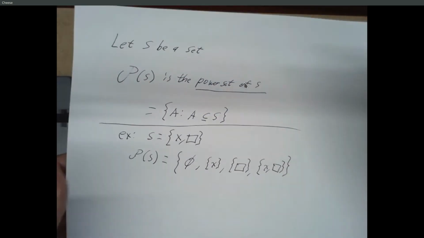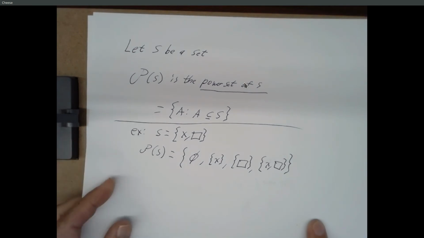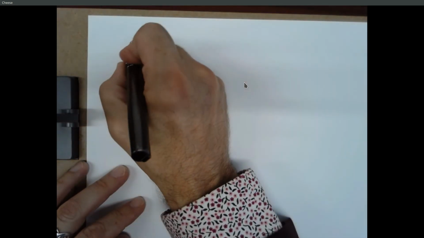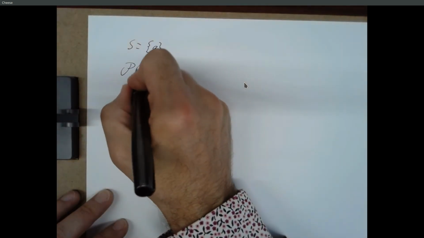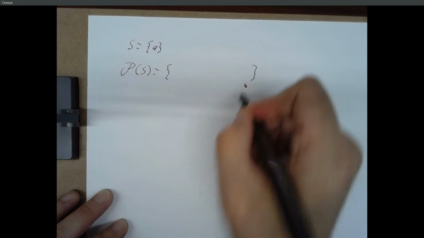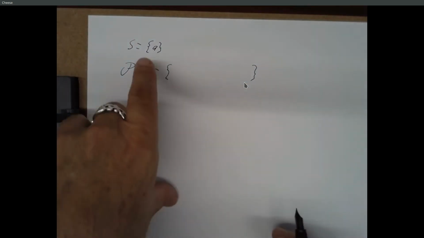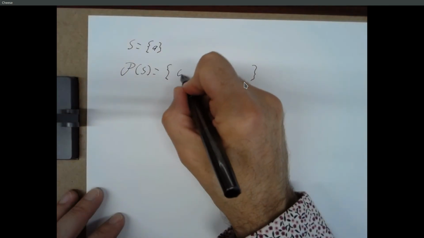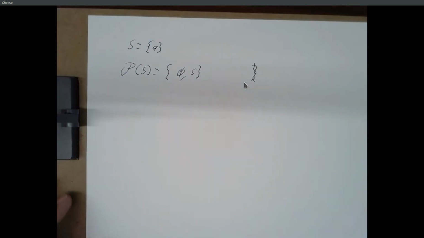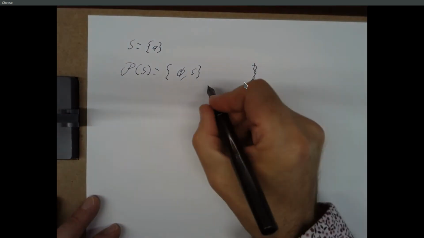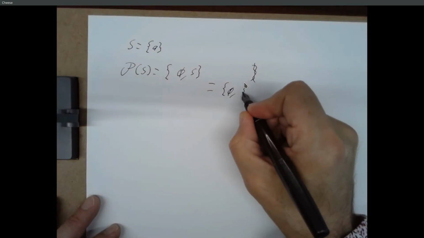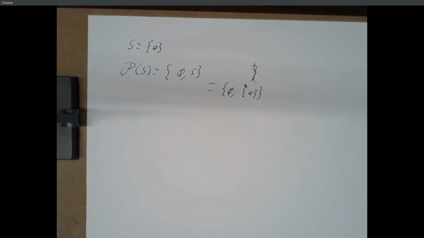So power sets, it's a simple definition, right? But it leads to maybe not so simple things sometimes, which is kind of the nature of the beast. So let's look at the beginning of this singleton set example. So S equals a singleton set, right? The power set is going to be a set, and what we're going to list is every subset of S, which is basically the empty set and S. But it's more fun if you actually write out what S is, because it's fun to write curly brackets. So there's the power set of S.